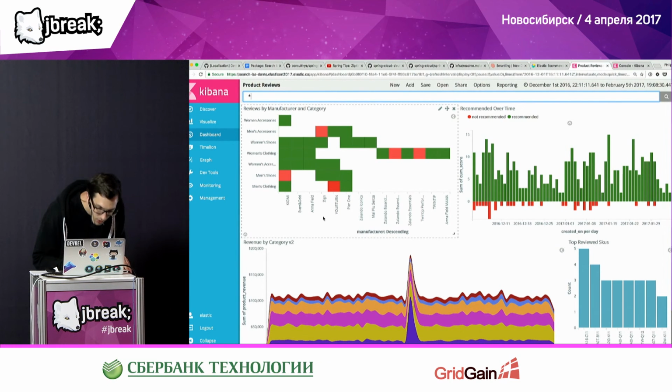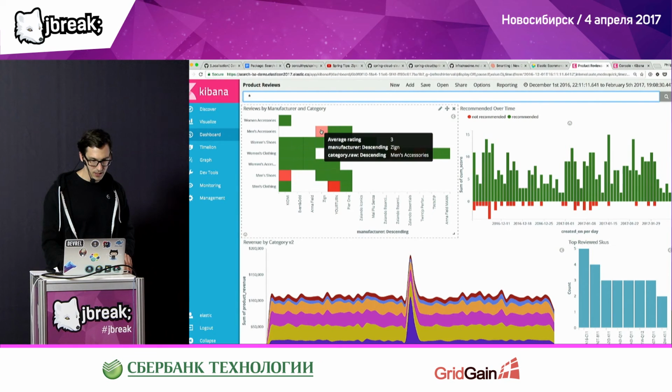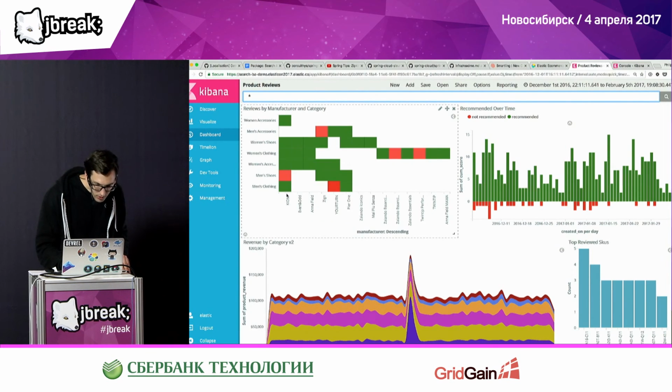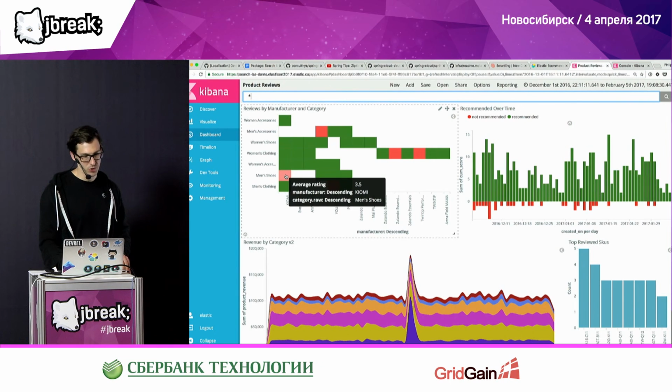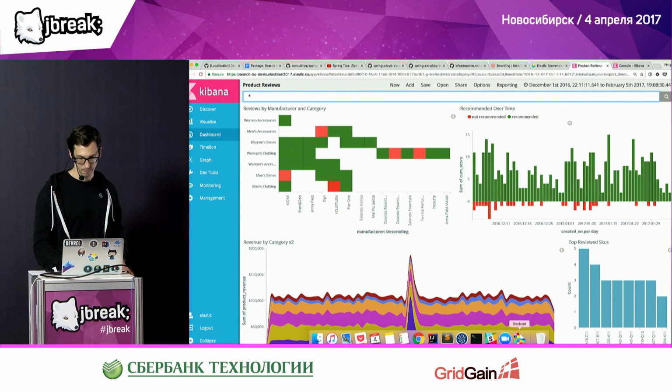Then you see this product here for men's accessories is not getting a good rating. Or Xiaomi for men's shoes is also getting a bad rating, and maybe they have some trouble in producing their stuff. So this is lots of analytics you can store as well, besides your full text search, and then analyze that.